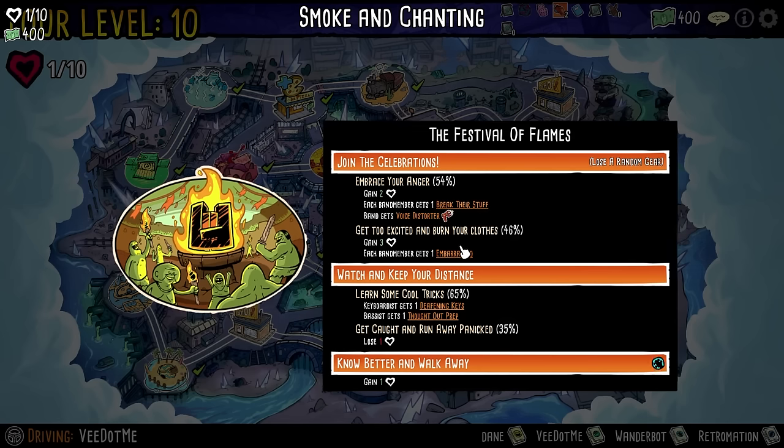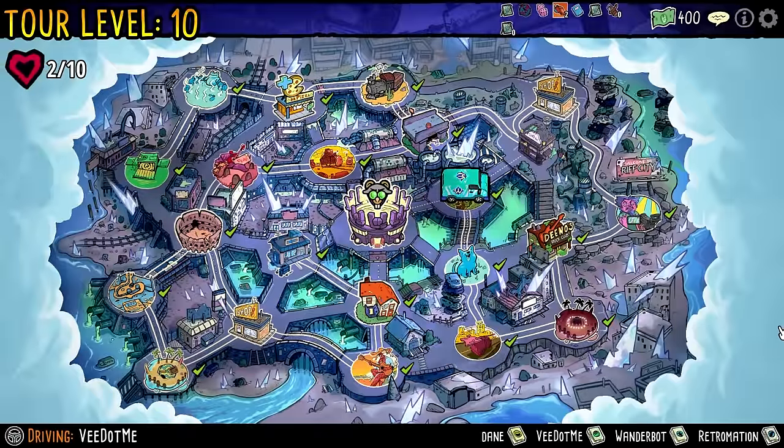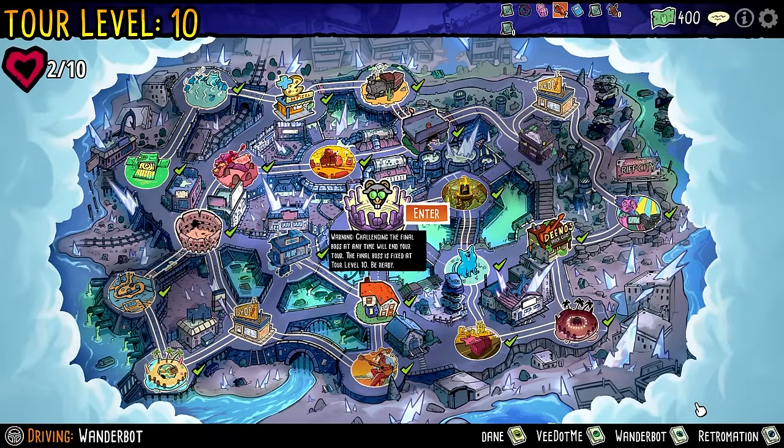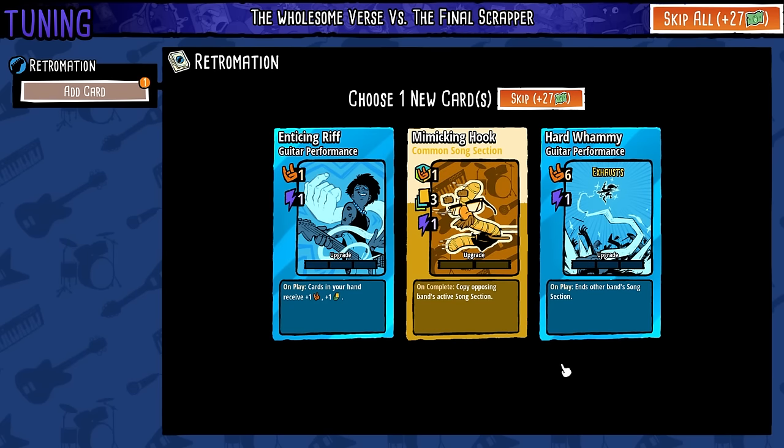No better and walk away. Yep. Yeah. Yep. All right, so let's go up. Let's go home. I'm scared. All right. Ah, the final boss is always fixed at level 10. So that's if we, ooh. Copy the opposing band's active song section? Huh? That could be good.